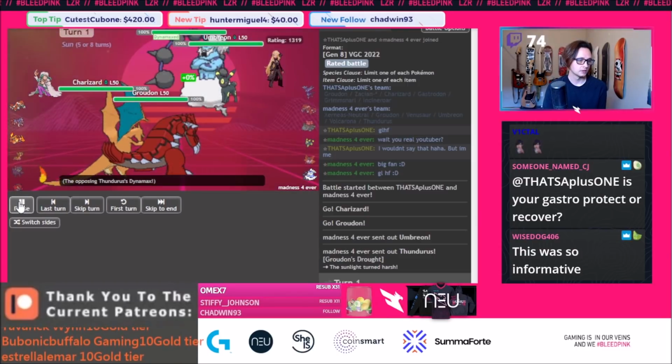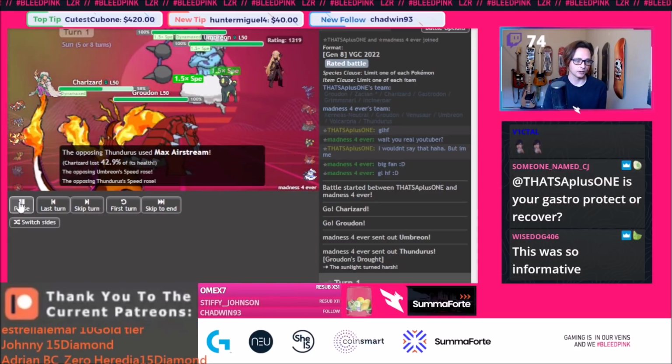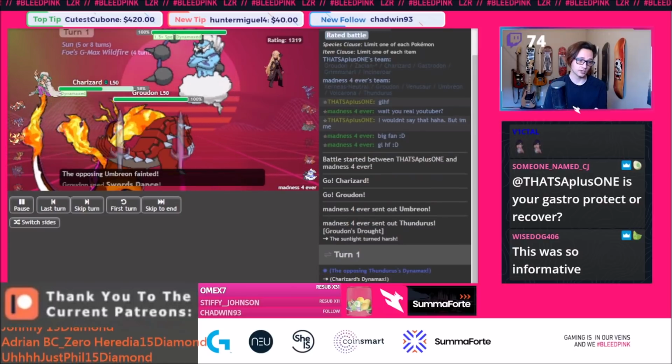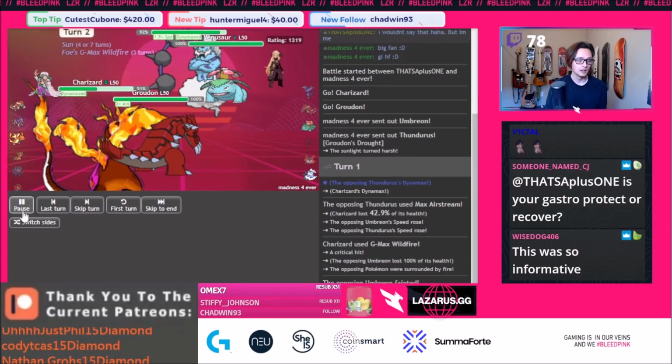So big Thundy, big Zard. Again, this is completely fine. I've noticed that most of them Airstream me anyways. It just doesn't KO at all. And you can see right here, we're actually going to get lucky. We get a crit on the Wildfire, which, I will take those. That's the first real iteration of luck I think I've gotten in these games. So I'll take it.